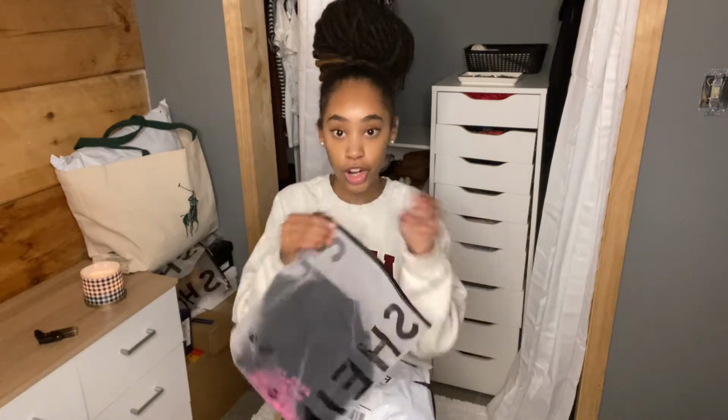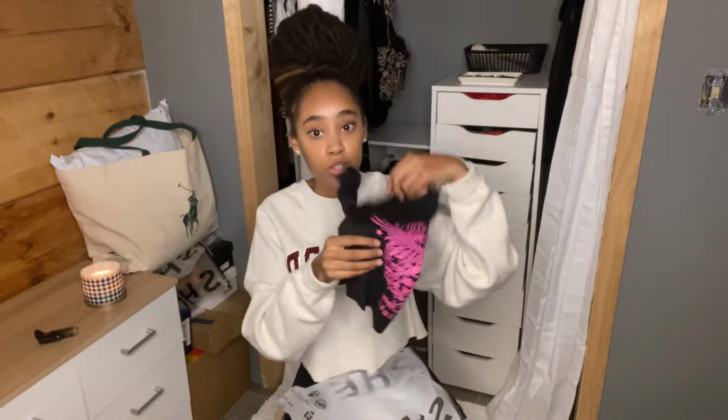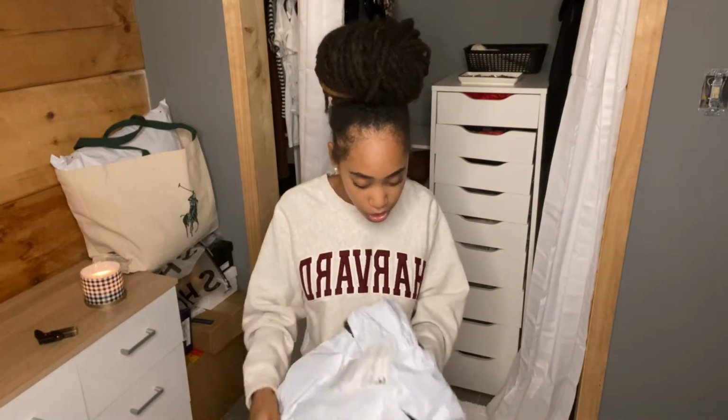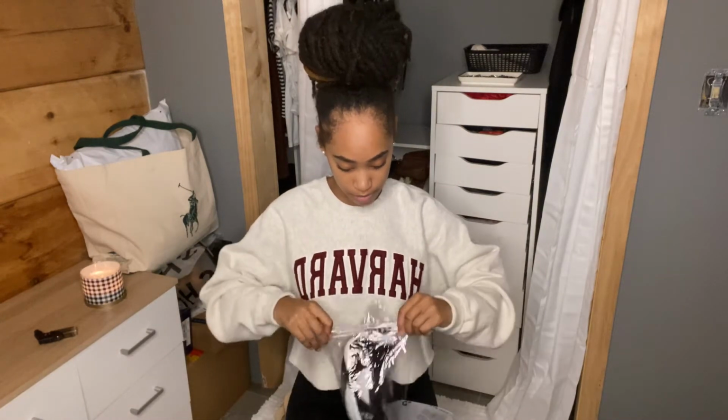I've got a lot of stuff. I got over 50 items, so what I'm gonna do is break it in half, and I'm gonna be showing y'all the item and then holding it up, so y'all are gonna see. This shirt is gonna go in my 2000 jeans, and I kinda wanted to see how it would turn out, the unboxed shirt.